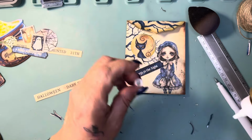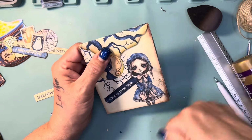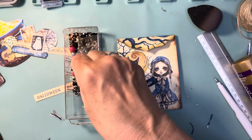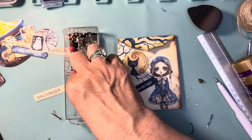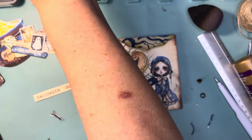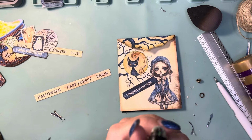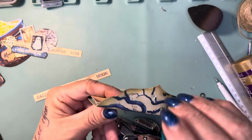Okay. And then I think we should have our closure here and run the twine. I think so. So let's put closure in there. No, we don't want pink. That's not going to do. That's a good color. Okay. And then we will get the handy dandy crocodile out. And I'm just going to put this right about there. Okay.